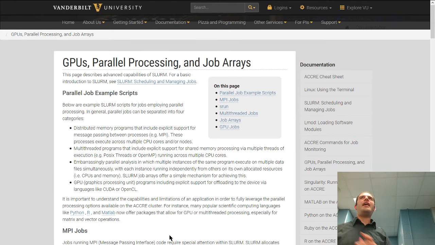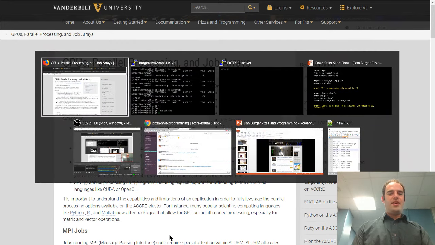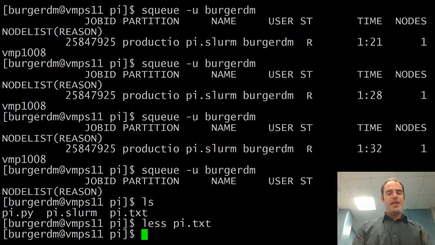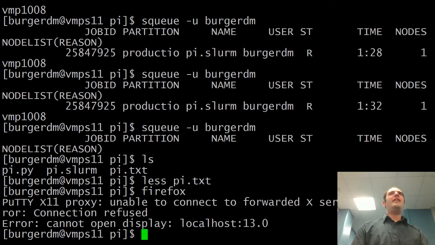So that's all that I have. I wanted to show you what the X window system is. So I can just type in Firefox, and then I'll get a new window.